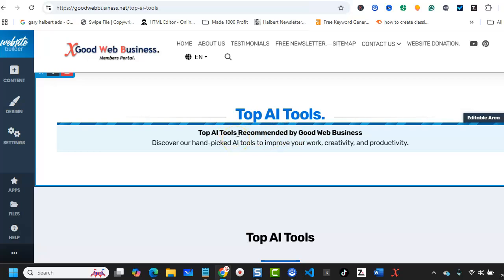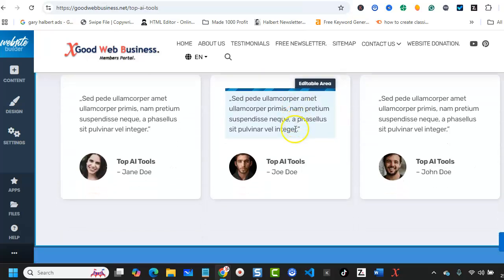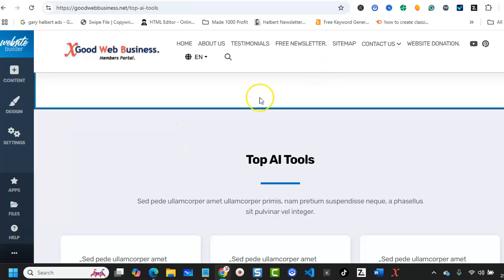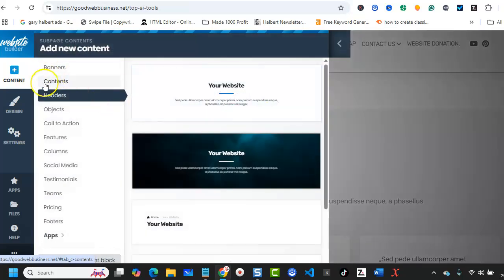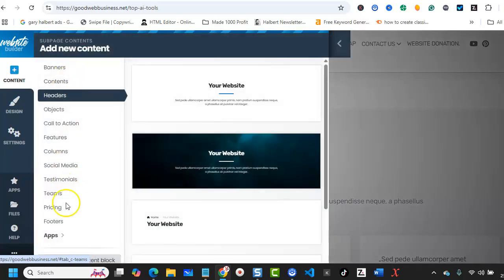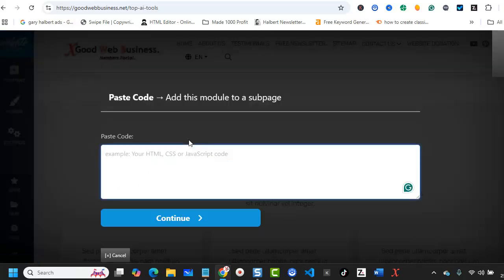Add your description, and then what we'll need to do is, if you scroll down, it will also add a block for you. So what I will suggest you do is click on the plus button, and then you'll need to go to content, click on that, and if you scroll down, you want to go to apps, and then go to custom HTML code.